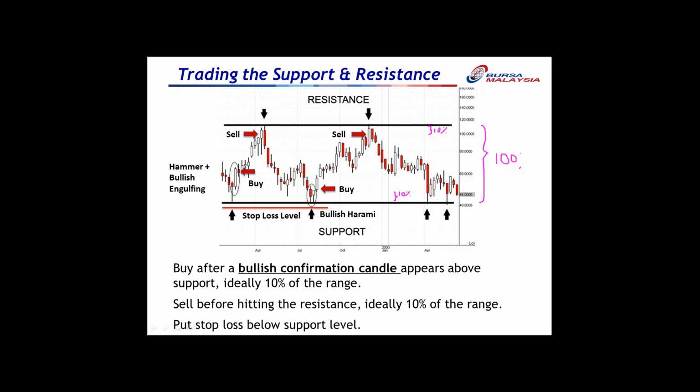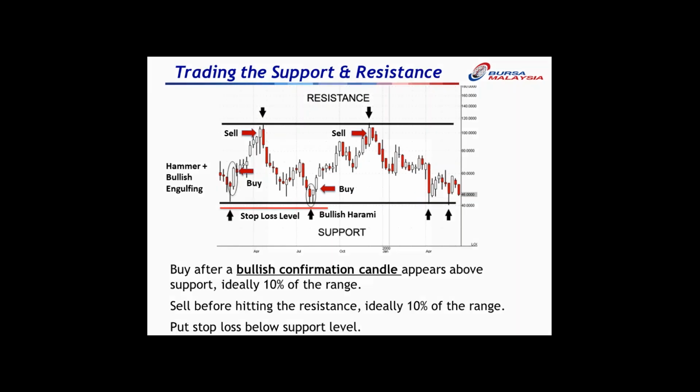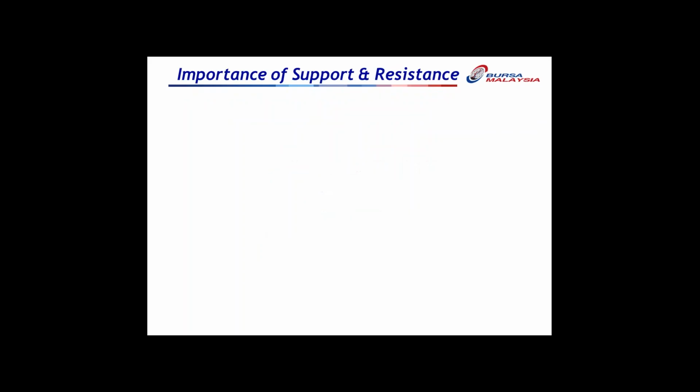Okay, I sidetracked for a little bit about money management, but anyway, let me move on to support and resistance. I hope you learned something from my brief sharing just now about money management. So now, what is support and resistance? Round numbers also serve as key psychological support and resistance levels. What does it mean? For example, 10 ringgit, as you have seen just now, for Maybank could serve as a very strong resistance level.